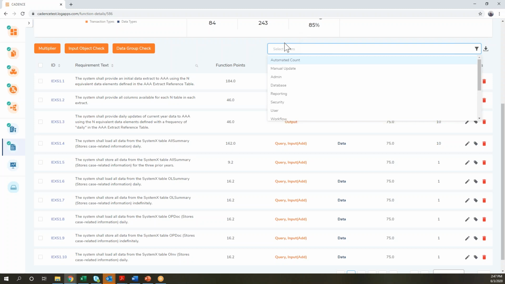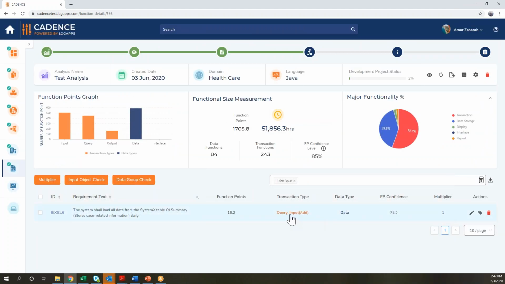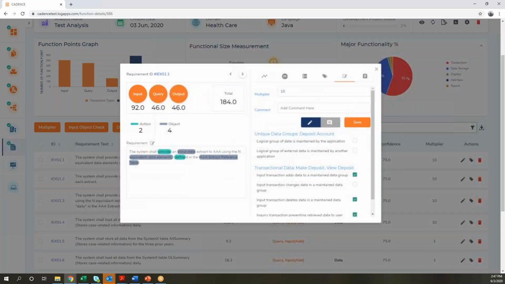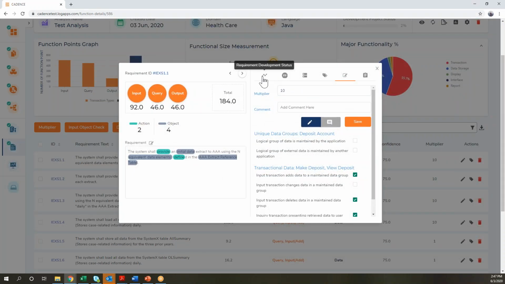So what the application proposed here is the list of the predefined categories or tags. So there is something called automated count, the manual count. Those are the system components, but they're also at the bottom, it adds whatever the new tagging that the user has added. So in this case, I'll change it to interface and I'll do filter. Here we go. That's the requirement that we added that tag. And remove it, go back to the entire set. Now let's go back to the edit screen.